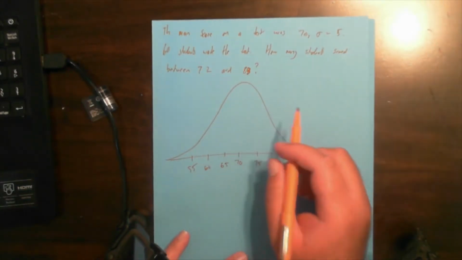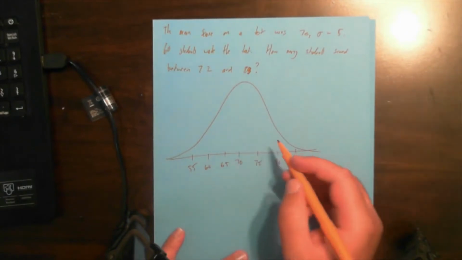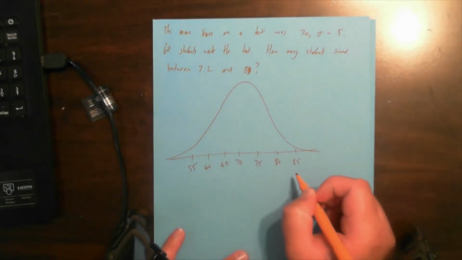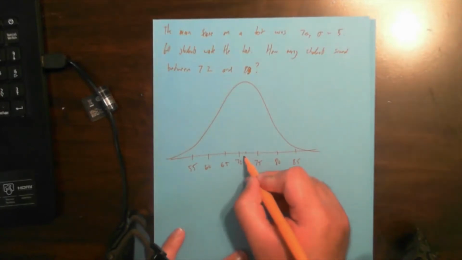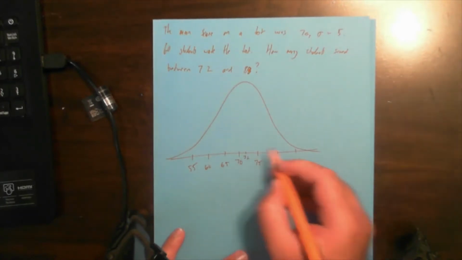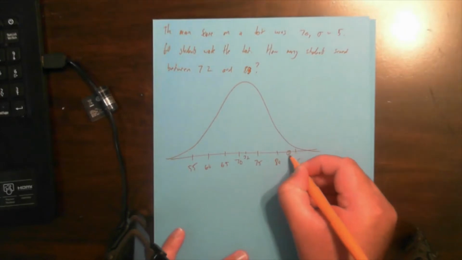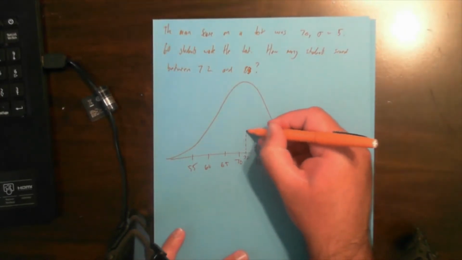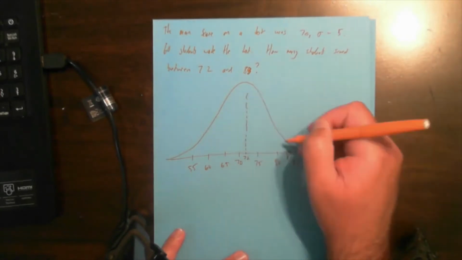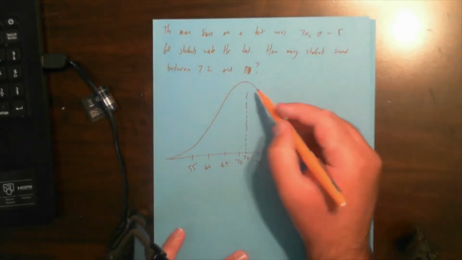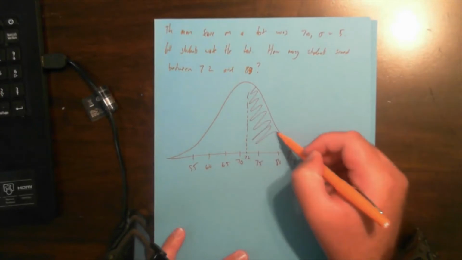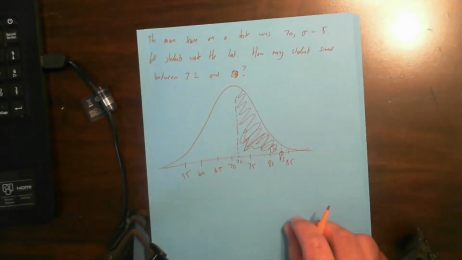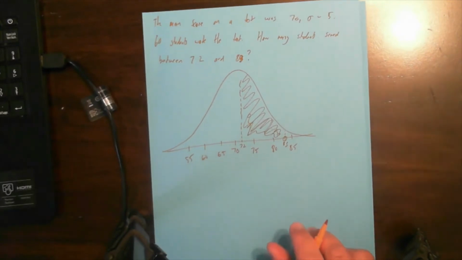So just in terms of my normal distribution, what I've got is my mean, and then my axis is labeled here. So I've got a 72, which is around there, and my 83, which is around there, right? So what I'm really looking for is how many students are in this area right here, in this orange area.